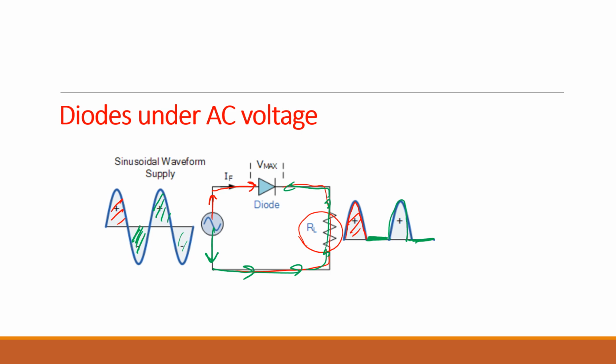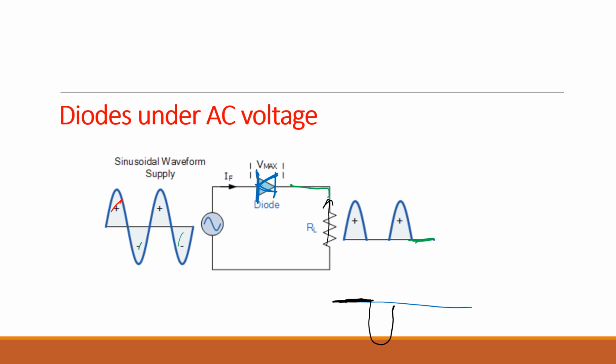If I change the direction of the diode, can you draw this one now? Okay, now I'm changing the direction of the diode. Now what is happening? No current, no voltage when you have the positive. So this is 0. Then what will happen? Yes, so if you are looking at the voltage or the current in that direction, this will be a negative one. Am I right? And it should be like this, isn't it? So do you understand it? Okay, that's good.